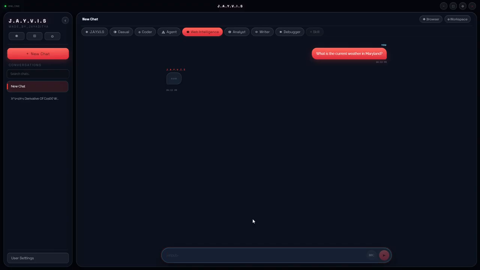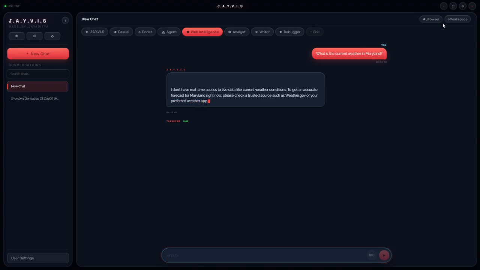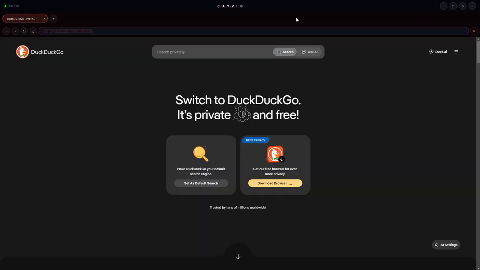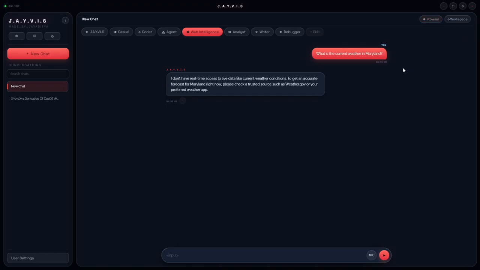It will take its time and attempt to do a search, and if it can't do it accurately, it will tell you so. But generally, this would appear over here as a search. We'll go over this a little later. It also uses the J.A.V.I.S advanced model.